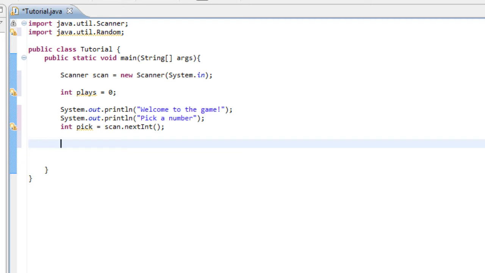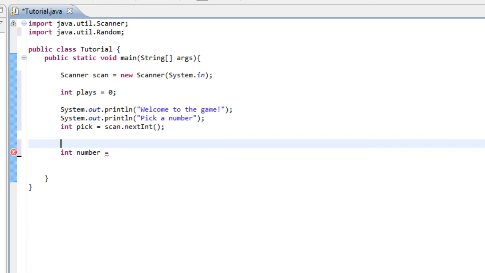So let's make another integer variable called number, and we'll set that equal to a random integer.